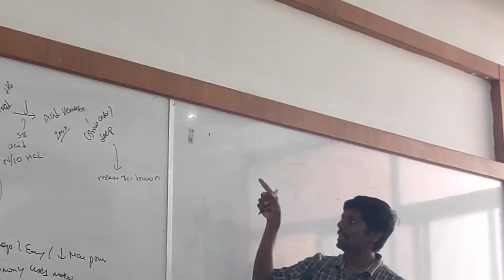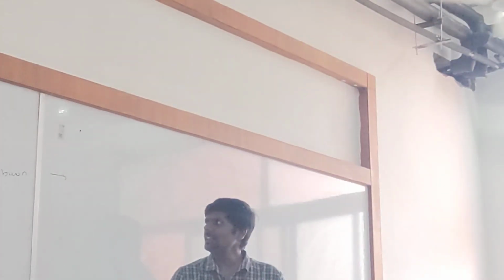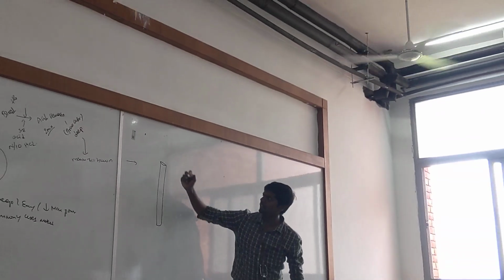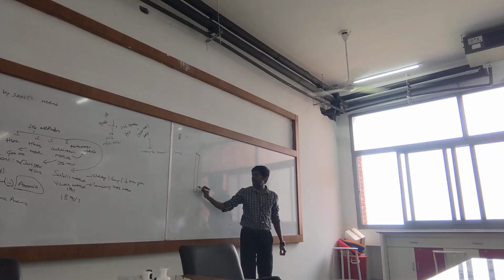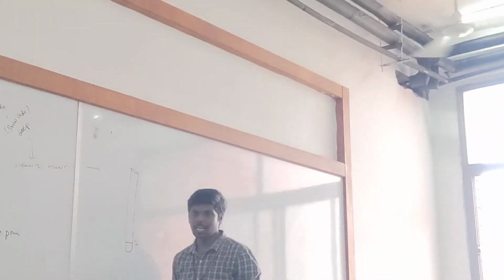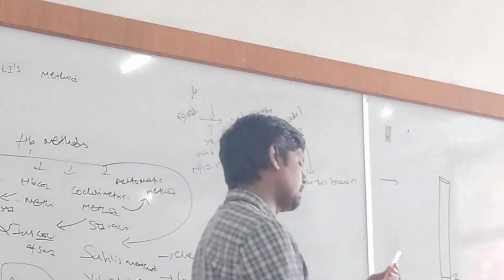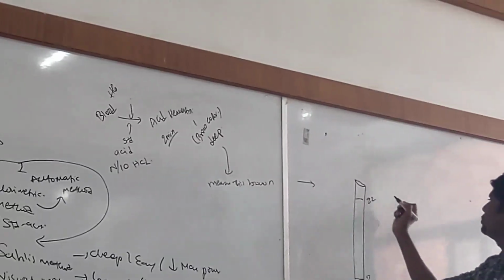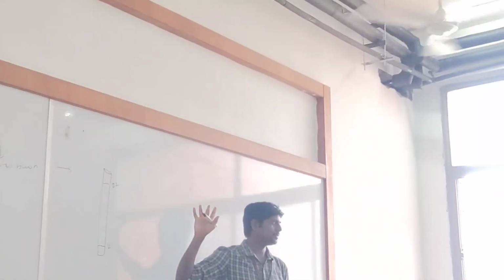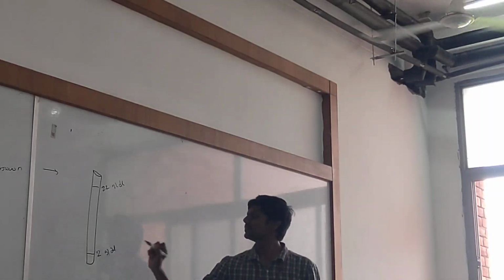Yes. Now I will take you to the next level: how he standardized this test. He took a test tube, his own developed test tube. This test tube has a bottom marking that is 2, and an upper marking that is around 22. None of the humans will have 22. Keep in mind, grams per deciliter.